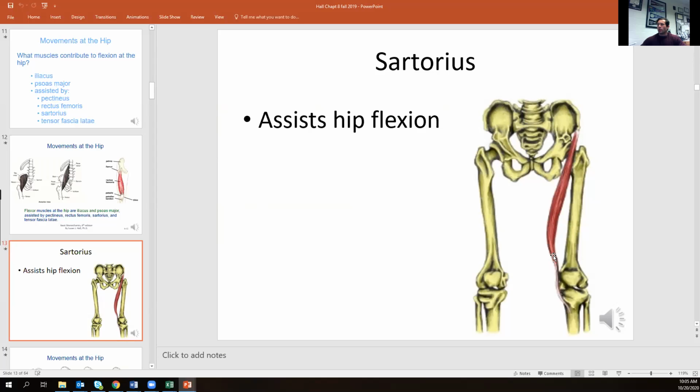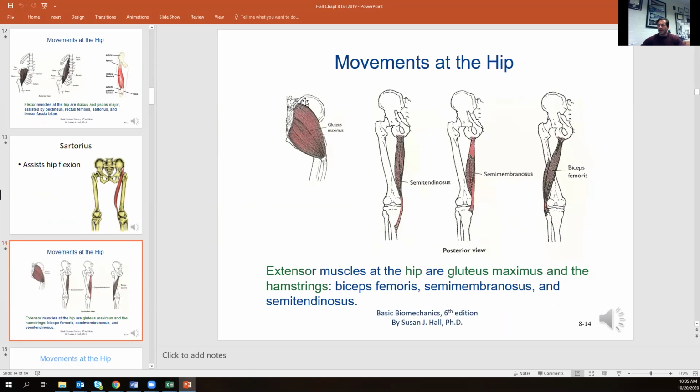So that's the sartorius, when we talk about how it's going to cross both sides when it comes to hip flexion, inserting into your tibia, but then going through your iliac crest. Now, hip extension, the big money maker here is that glute max. It should be the biggest and thickest muscle on the human body. The only muscle that's close to it in size and girth, you should find, would be your lats.